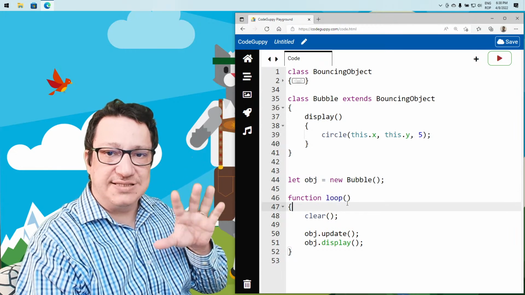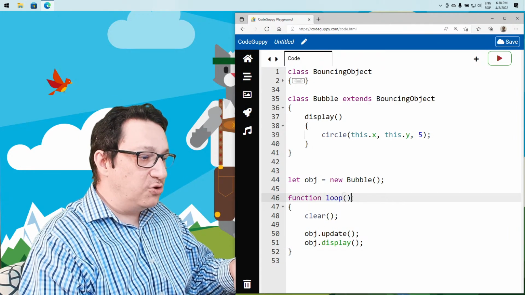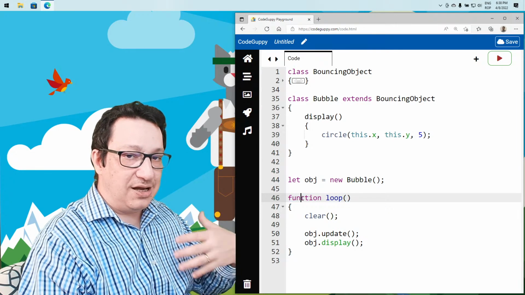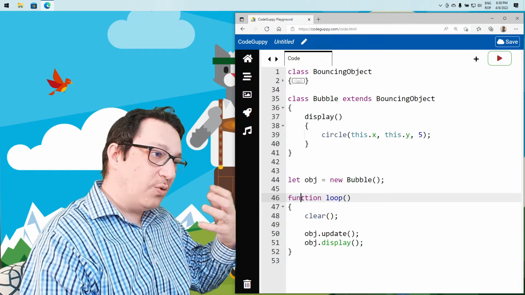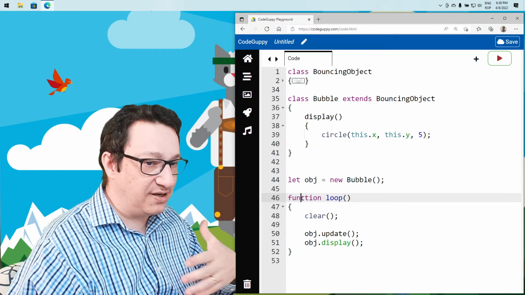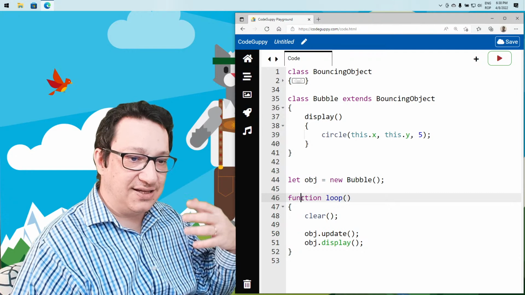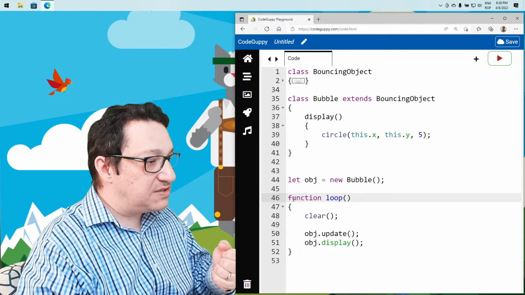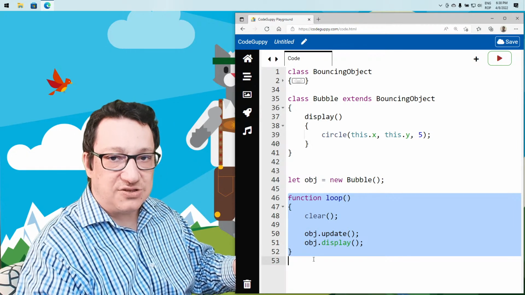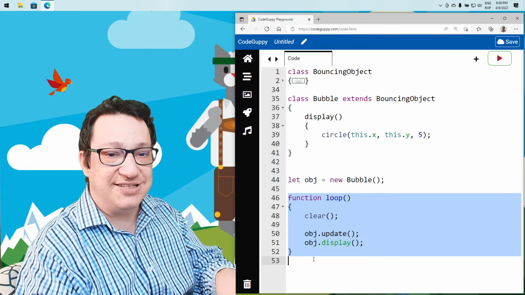All modern browsers have this capability. Loop is an abstraction here, but all modern browsers can implement animations by calling functions inside the event loop. So in simpler words, this loop function gets called for us automatically by the browser about 60 times per second.